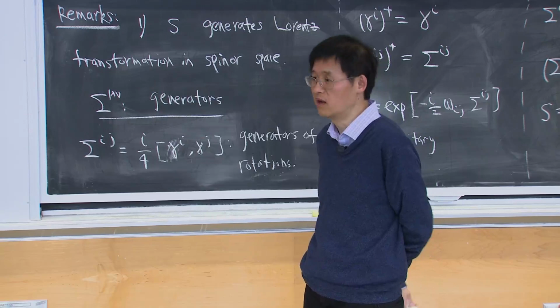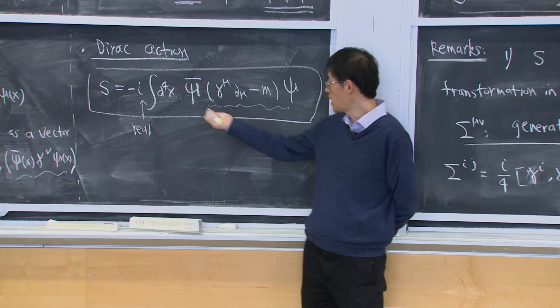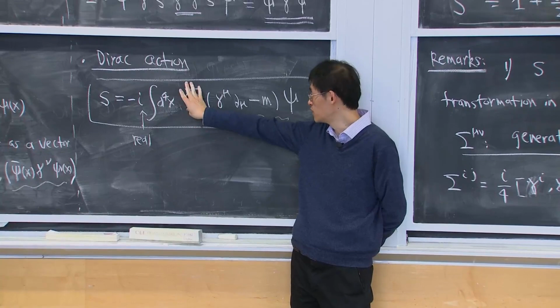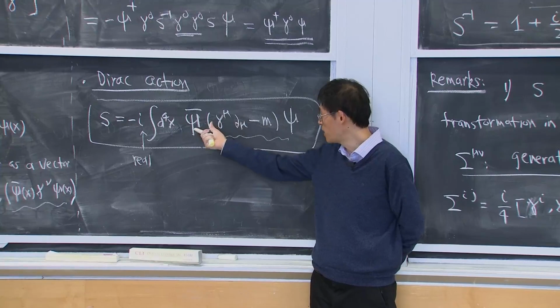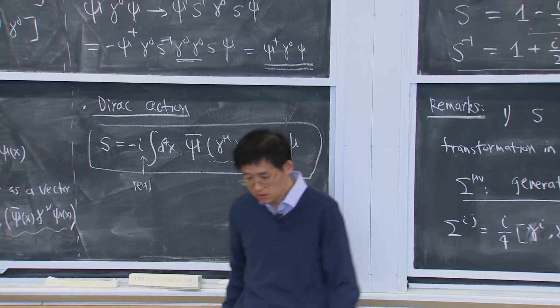Okay. So you can also see that this equation gives rise to the Dirac equation. Just imagine psi bar is independent of psi, because this corresponds to psi dagger. If you do the variation of this one, you just automatically get the Dirac equation. Then you can also easily check by integration by parts that if you vary psi, you get the complex conjugate version of the Dirac equation acting on psi bar. Now let me say a few words on why you need the I here.